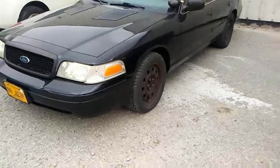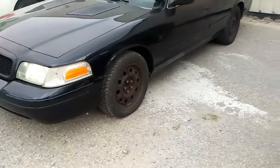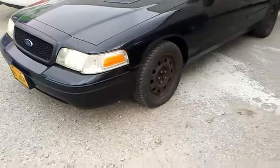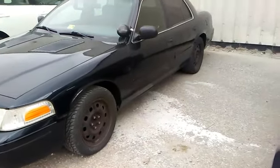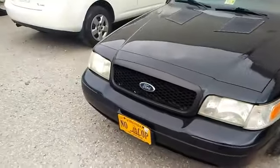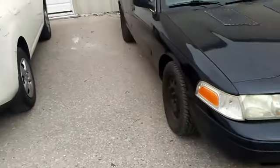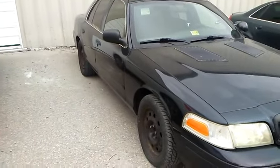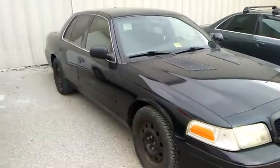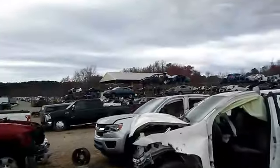What do we have here? We have a former police car — a Ford Interceptor. I'm actually going to be talking about people who drive these kinds of vehicles on my other channel. It still has the police light on it. Guys, just straight up, if you drive a car like this, you're a douchebag for real. Only douchebags drive these cars. Don't ever buy these cars — you don't want to be a D-bag.